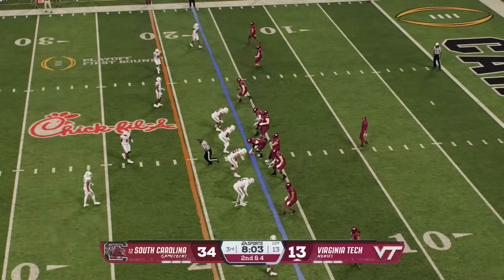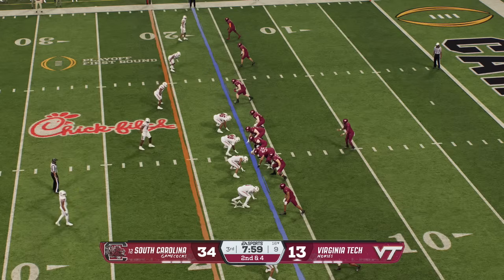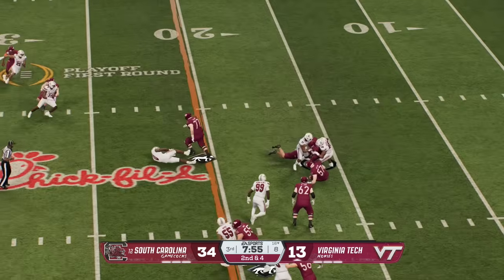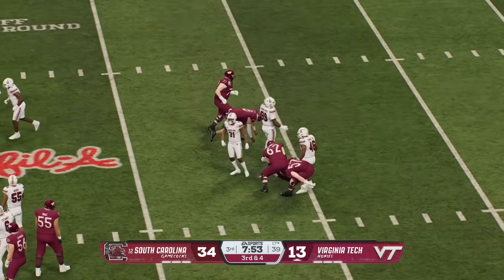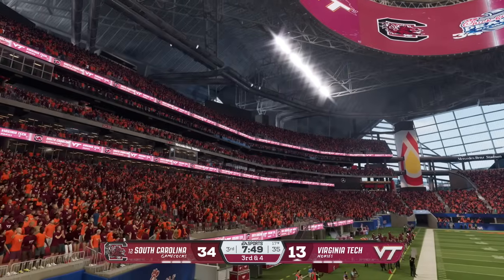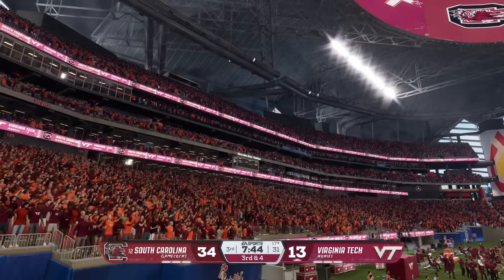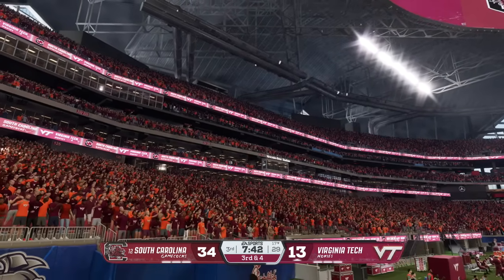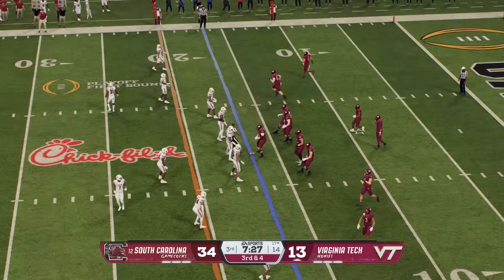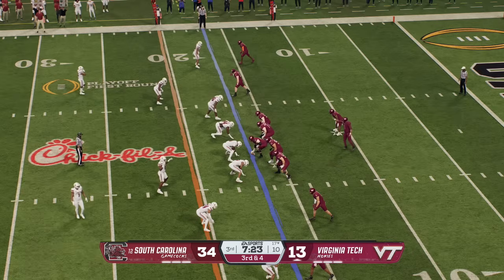Offense getting set up. Here's second down. He keeps it on the designed run. And he'll be smothered right at the line for no gain. How about this defense? Just so physical against the run. These guys have not been able to do anything on the ground, and it's because of that defensive line and those linebackers taking away the run game. Urgency now for the offense, who would hate to come up empty on this drive down multiple scores.